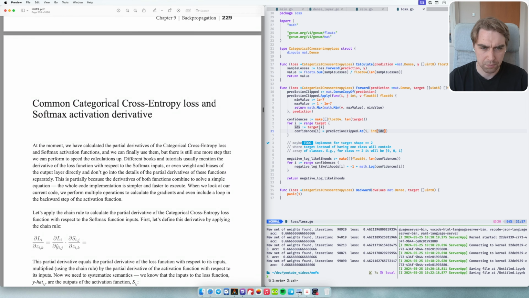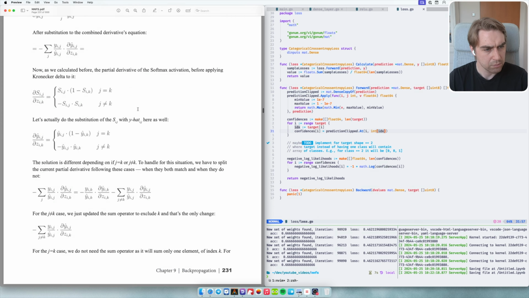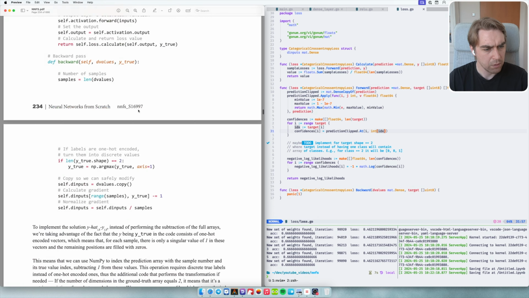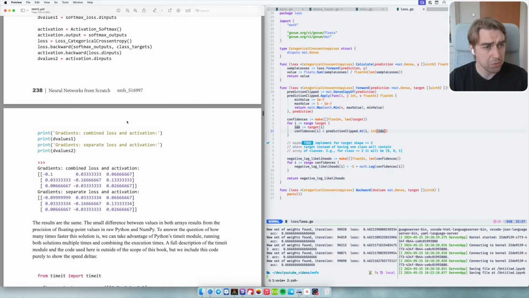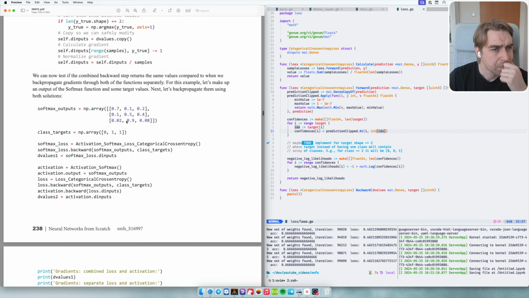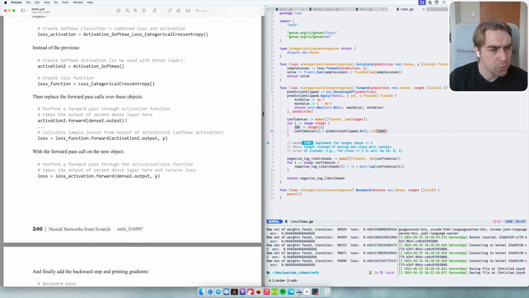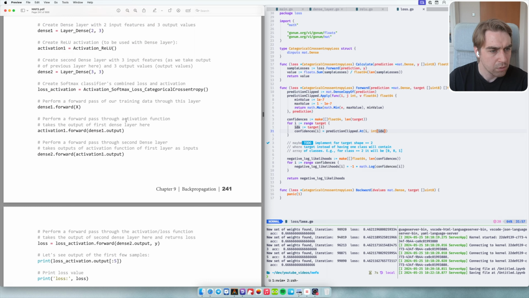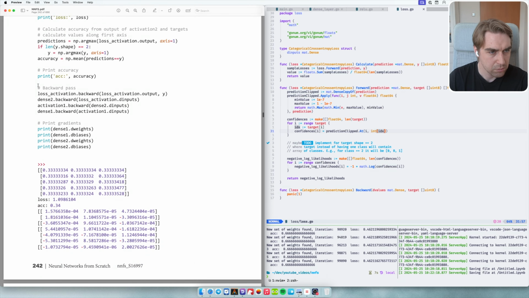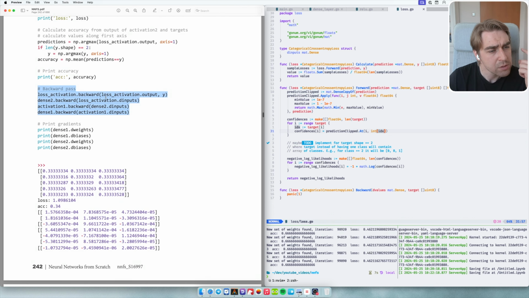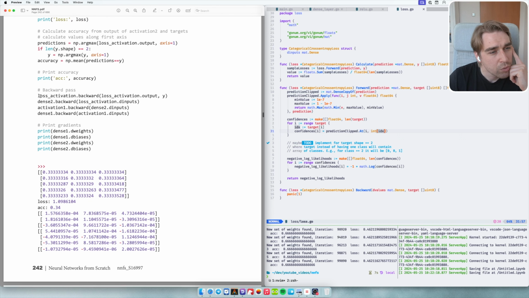So there are some common things, I don't know what it is, but it looks like a lot of the code. I'm curious how, I mean, at some point we should start full model code. Okay, this is the accuracy, and then we'll have the backward pass, and it will look like loss activation.